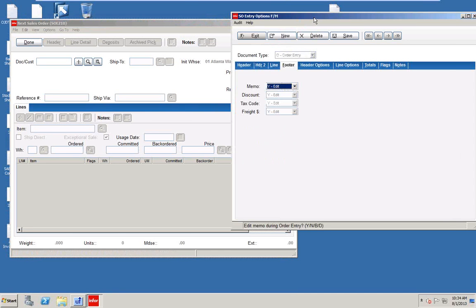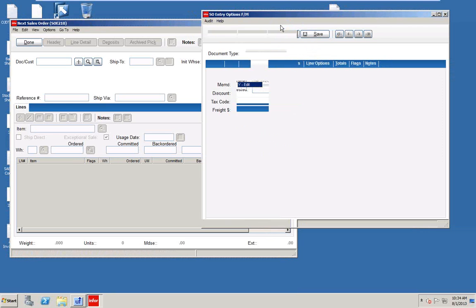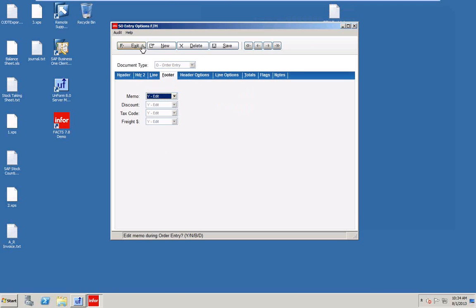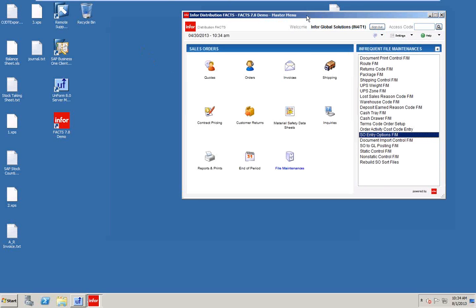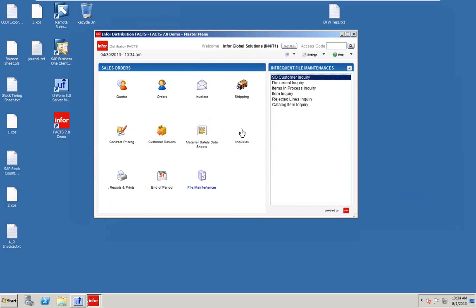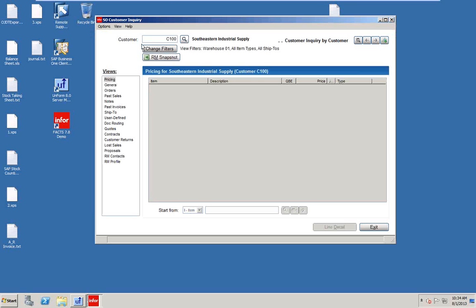We talked about ways to customize and make some settings for our facts to make it more efficient. We talked about how to set the preferences in the inquiries. So if we go into inquiries, we know that we can go here. We can do a few things with inquiries. We can set synchronization. That allows this to synchronize with other screens. So again, when I'm entering a sales order for a specific customer or item, that information will come up in the inquiry screens for me.